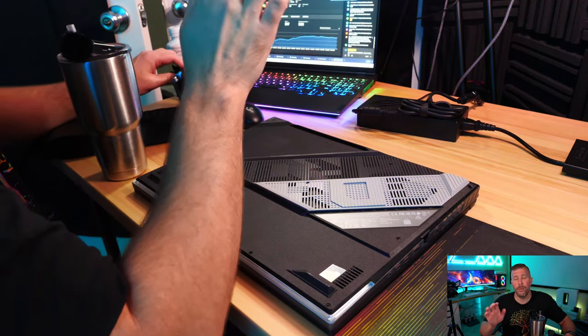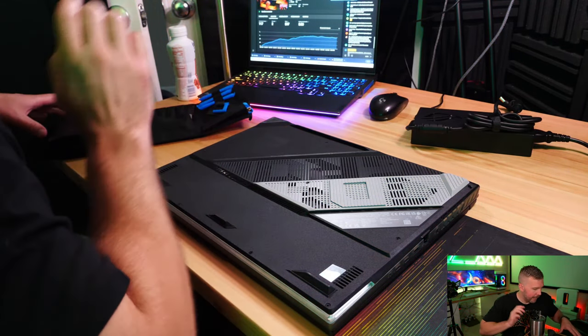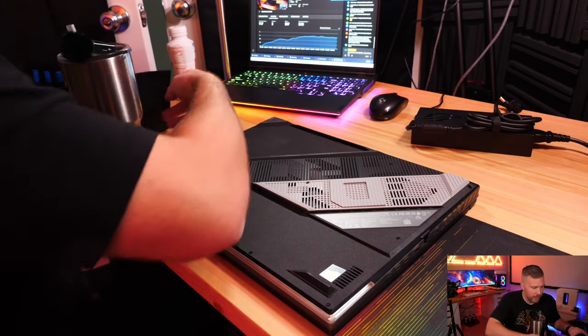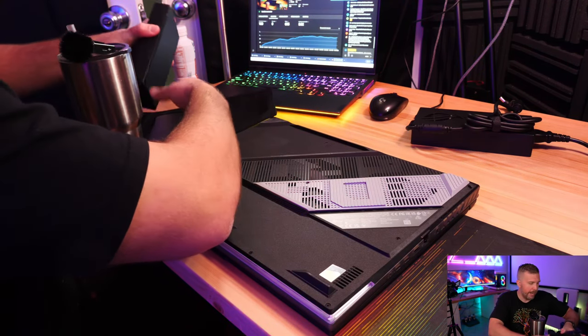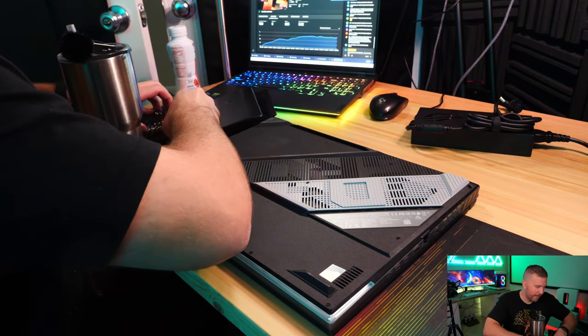If you're someone that wants a quiet laptop and any kind of noise just bothers you, then yeah, I wouldn't recommend the Strix G18 or Scar series to you. But if you're someone who likes to game with fans on high speed and using headphones or whatever, that's when I'm like, it does not matter.